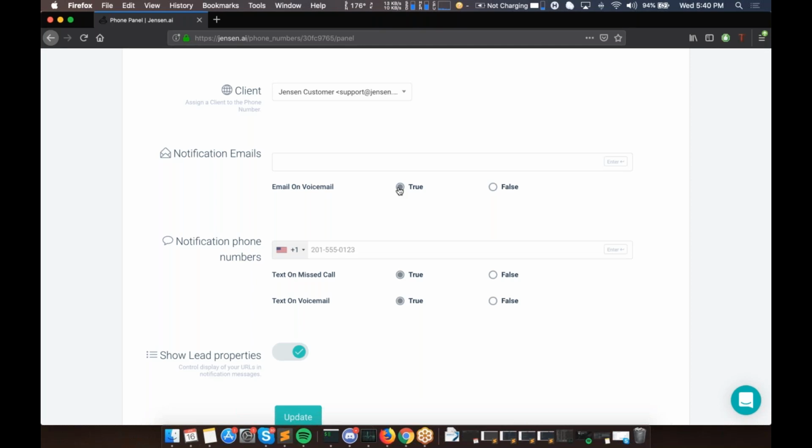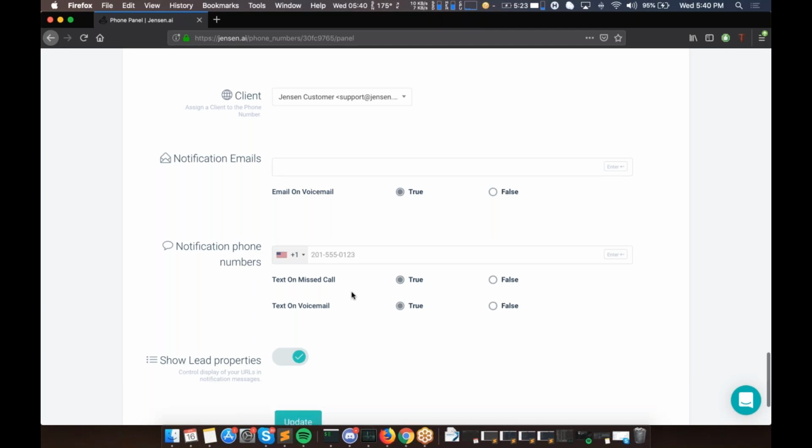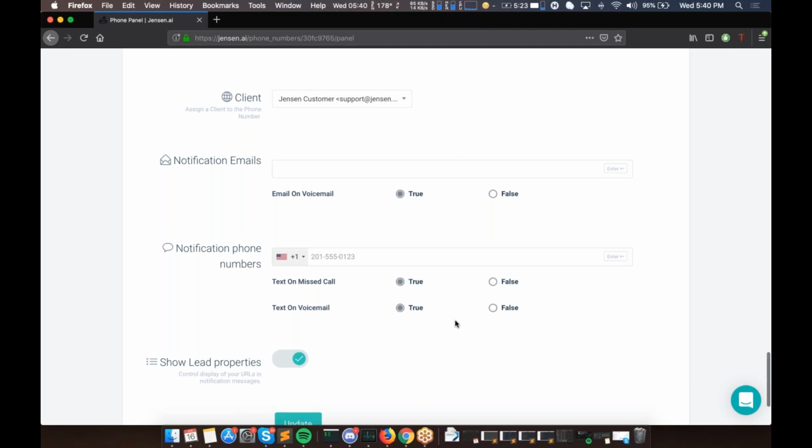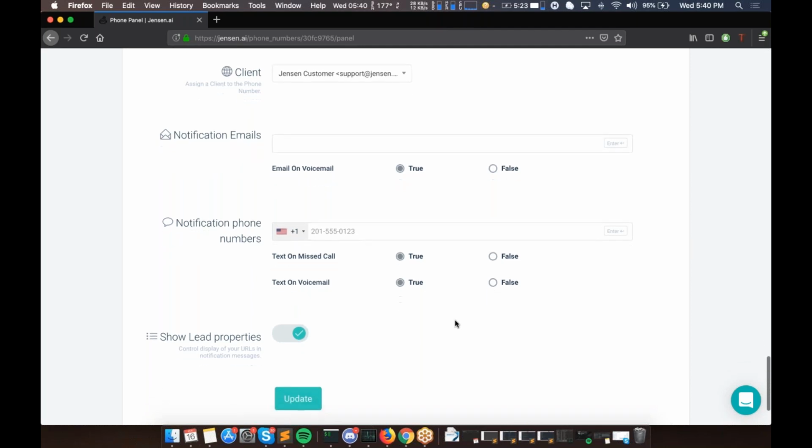notification system going where you can maybe just choose to get one summary notification after every phone call that'll let you know, hey, you just got a phone call, it was missed, there was a voicemail, or maybe it was answered, it was this many seconds in duration. We are going to be adding that in and kind of changing this around, and then this section will be a little bit less confusing than it is right now.